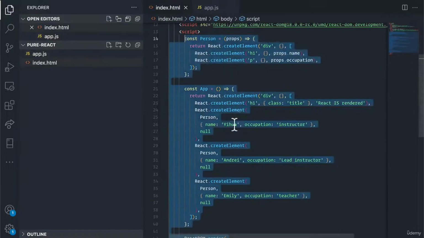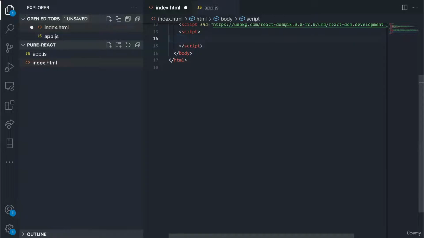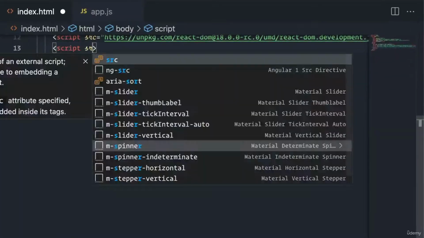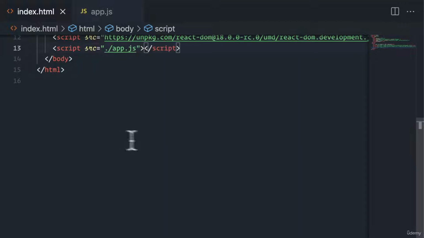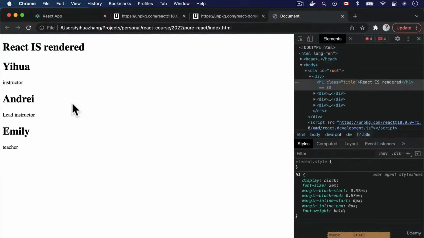So here, I'm going to save it all, get rid of this. And then this script source is just going to point to the code inside of our relative folder. So I'm going to go /app.js. And now if I save and I look back and I refresh, my code still works.